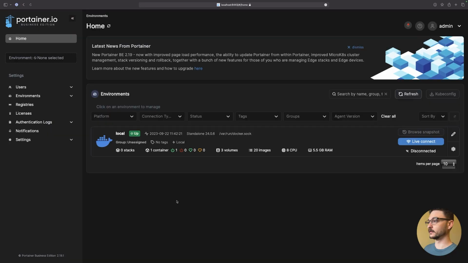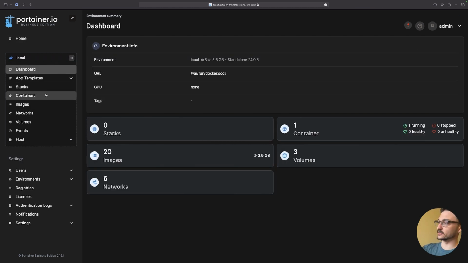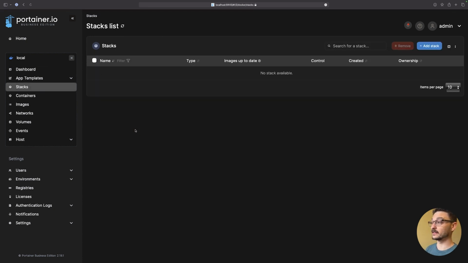This is my instance of Portainer, and you can see I just have one environment. So what we want to do is click on our local environment here. You can see on the left hand side, it's given us some options now, and the third option here is stacks. That's where we want to go for this deployment. You can also see that I currently have 0 stacks running. So if I click in here, there's nothing. It's also taken us to the stacks option on the left, so it's the same as if I were to click on that.